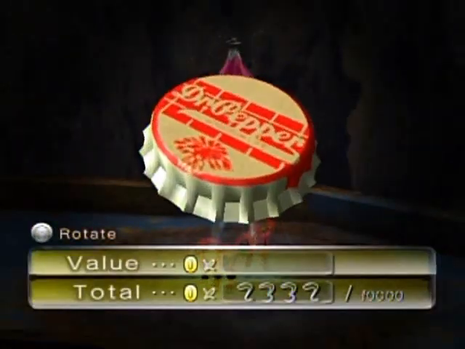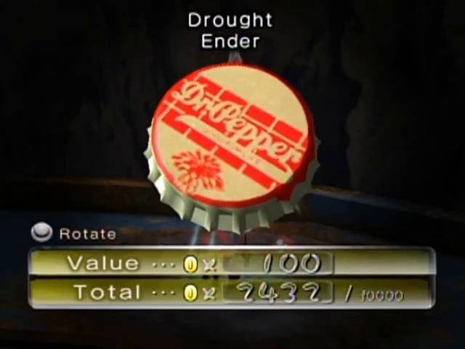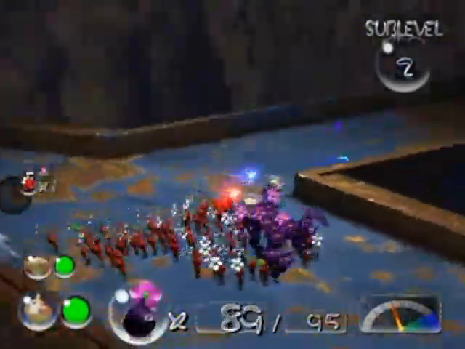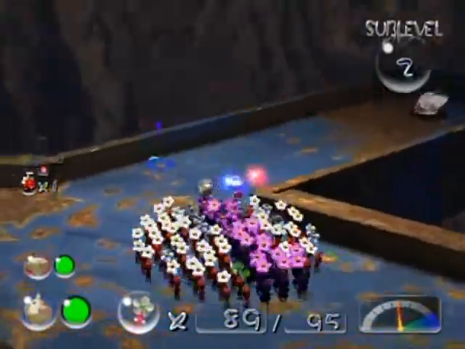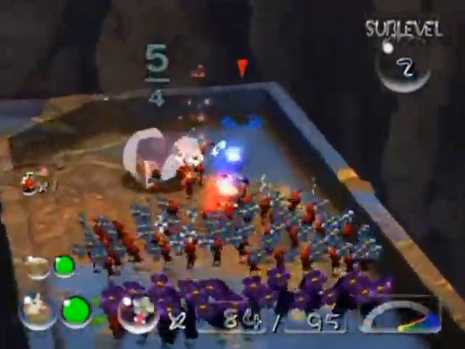Nah, I was far enough away from the edge. Dr. Pepper bottle cap! Looks pretty vintage. Drought Ender, because it had a little spout of sorts on it. And it's over for that fiery blowhog. Hello there, diamond? Well, it's more like a heart ruby of sorts.